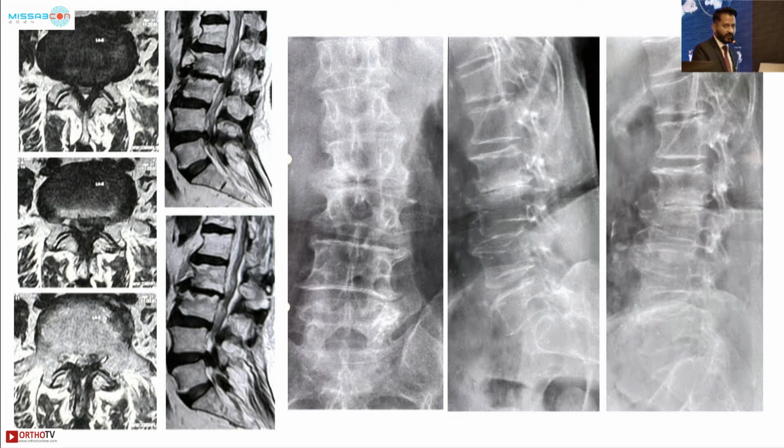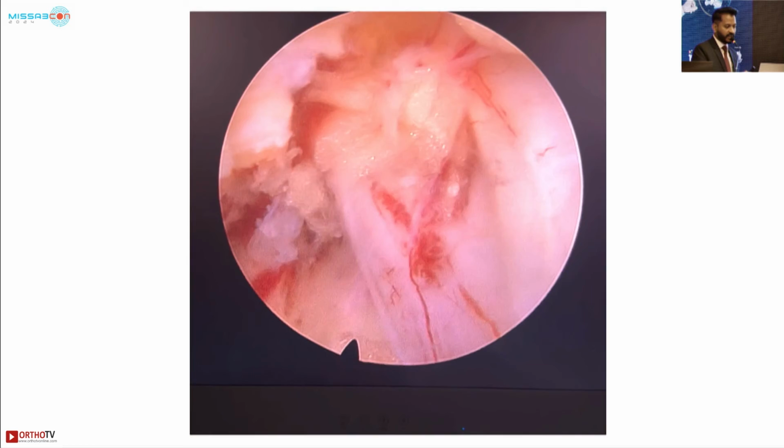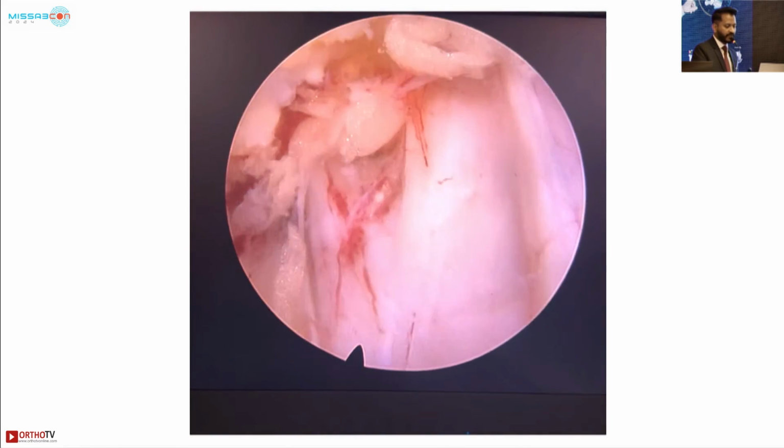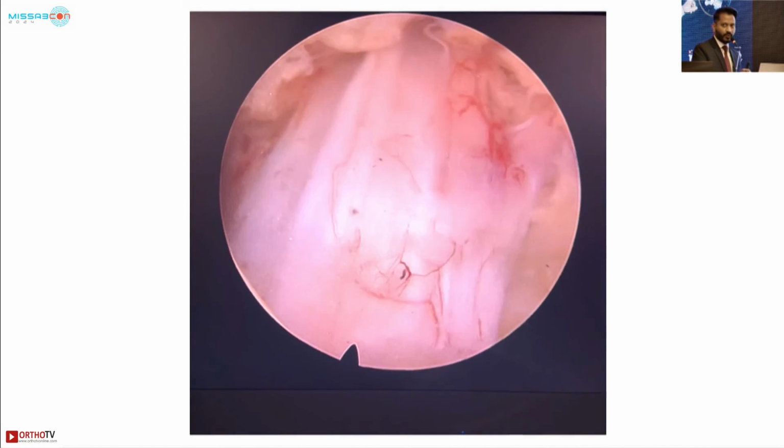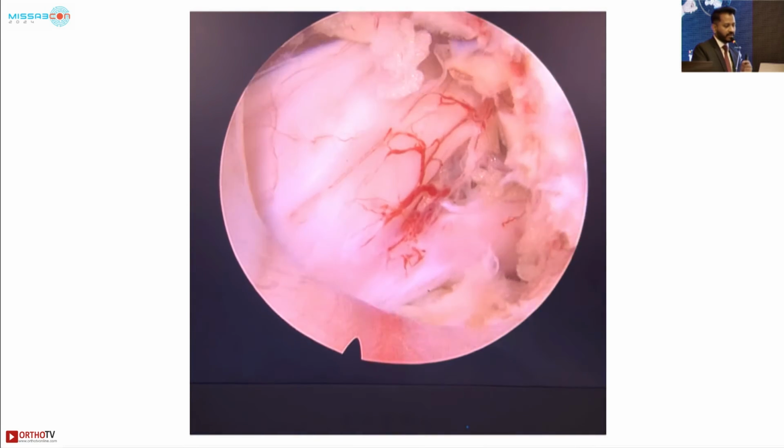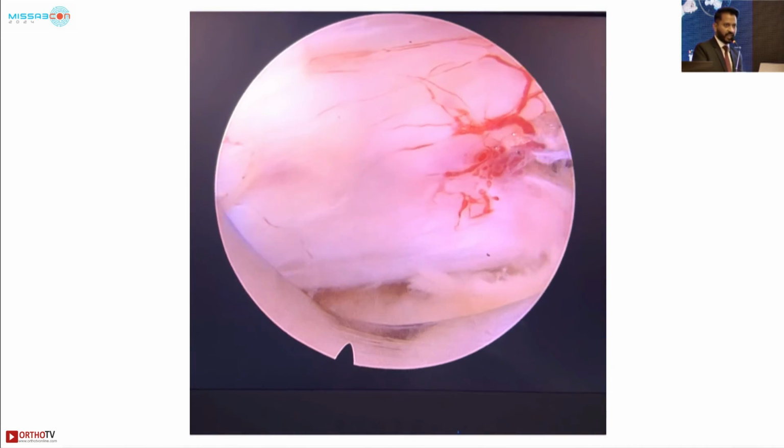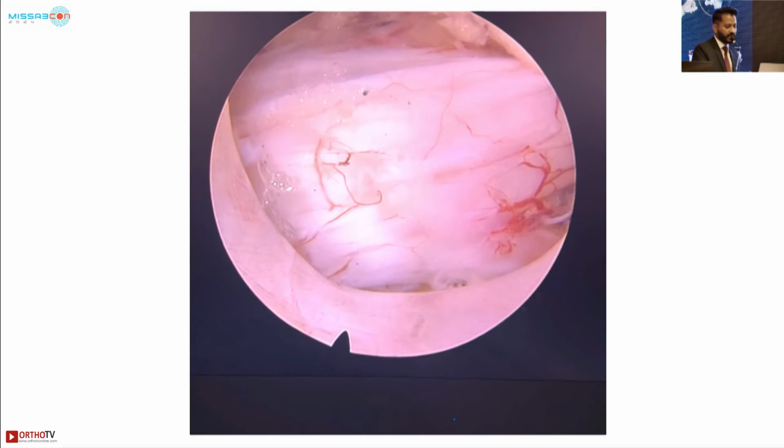So in this particular patient, I feel the cause of her pain is L4-L5 only. So I did stenosis decompression in this patient. You can see very well decompressed traversing nerve roots on both the sides. Now it's been 2 years, and the patient is doing perfectly well. Just a little bit of back pain is there, which is expected at the age of 70, but the patient is doing perfectly well.